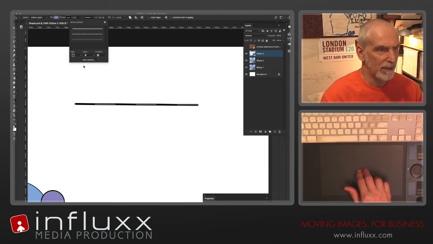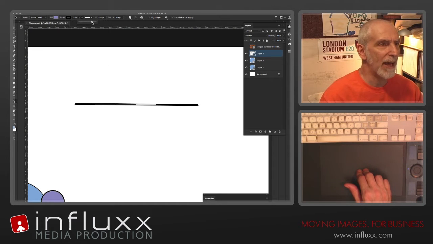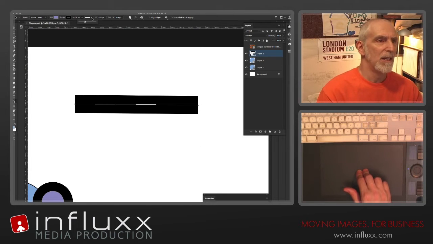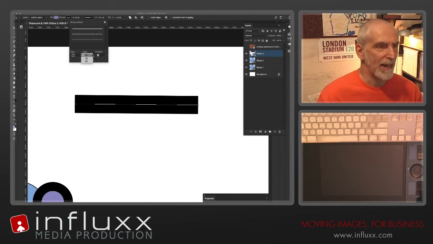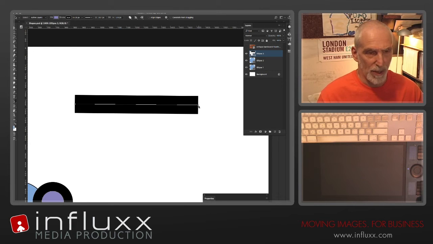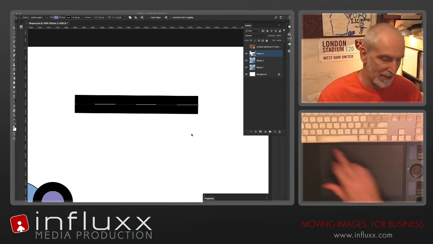So if we make this nice and fat, well, a little too fat, sorry, getting carried away there. Let's look at the caps right now. We have flat, where the node is on the end of that path, there's a perpendicular end to that stroke.